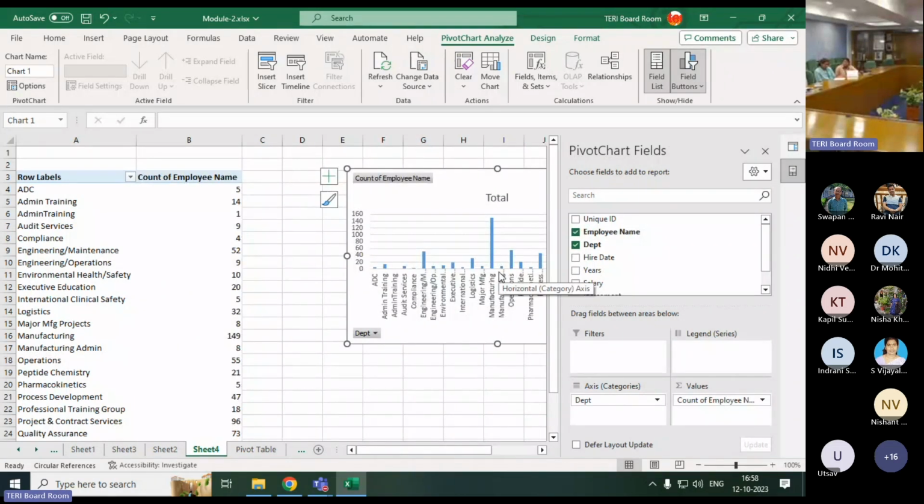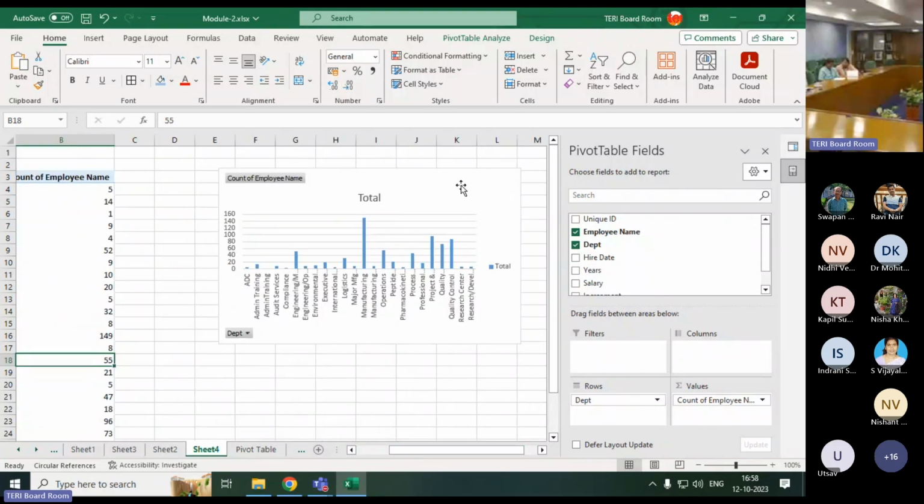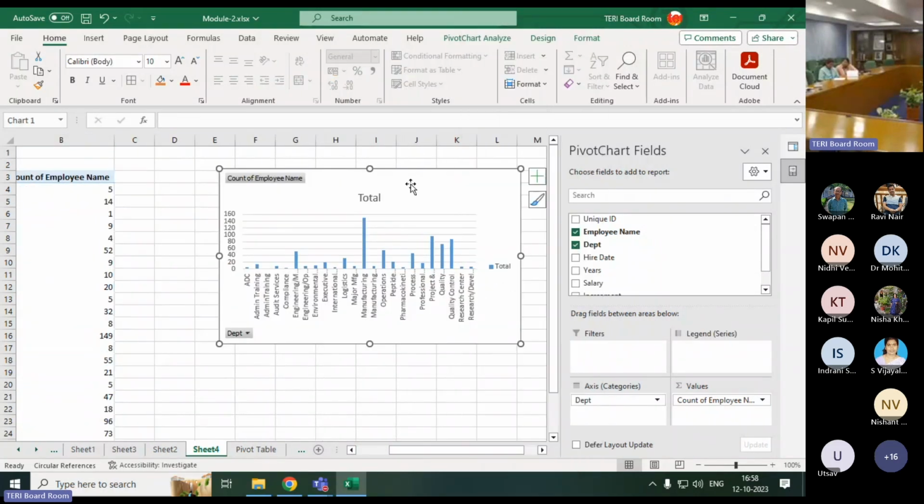So, okay, what is the chart? If anyone can explain what is the chart? Chart is the graphical representation of your data. Like the data you have here, you need to find which one is on top, which one is next. Like here you can easily see this one on top, and next is like this, and this one. So you can easily understand your data, or you can modify. You can modify the chart also.